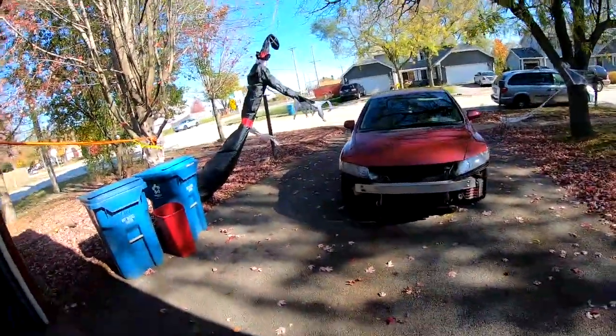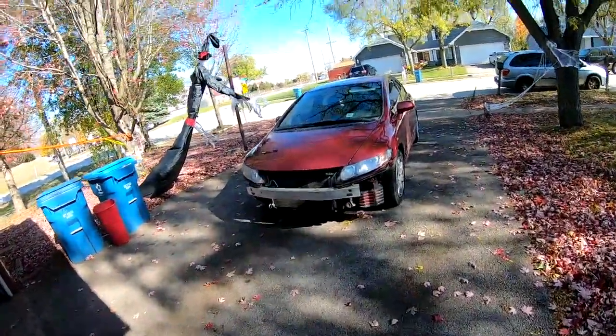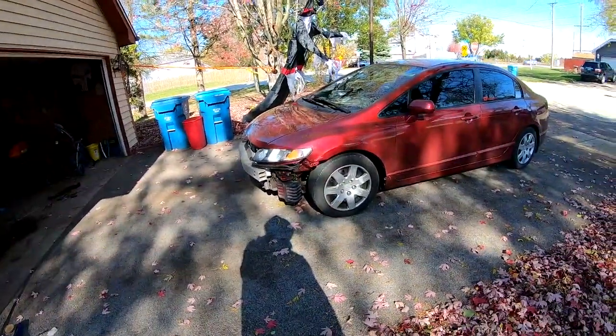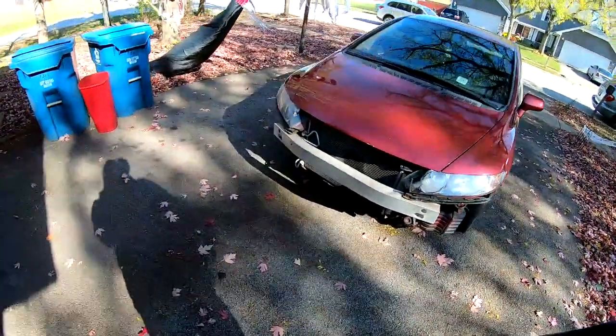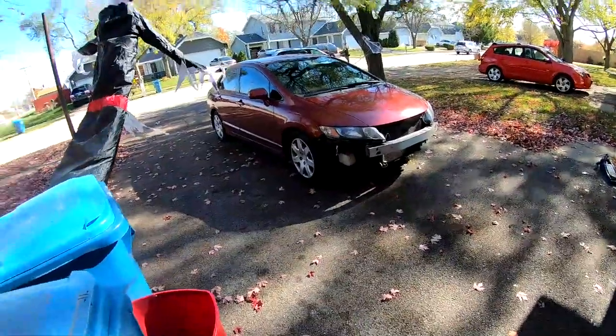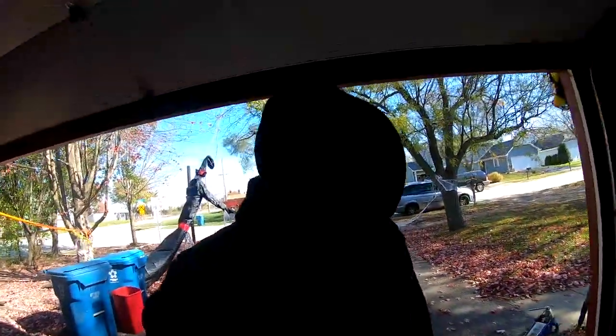but I'm gonna go ahead and put the bumper back on and you guys tell me, what do you guys think? Should we leave the bumper off? Because it does give it a lot more clearance, especially in the front area. Or is this something that we should do later on? Either way, I'm gonna go ahead, throw the bumper back on, and you guys let me know. And this is gonna probably be the end of the video.